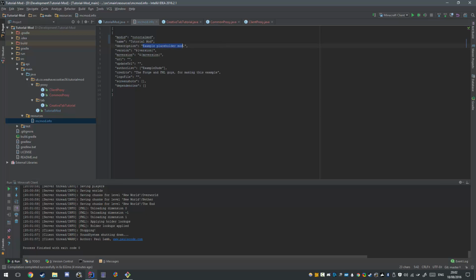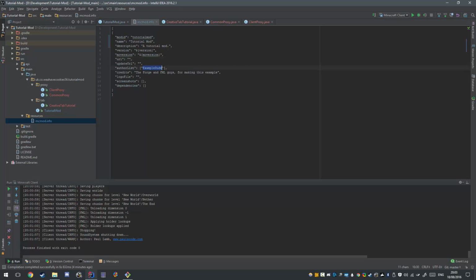So a tutorial mod. And then the URL, we can specify this update URL. We do not specify. There is actually a different way. The way Forge does it, I will be showing in a future tutorial. And this actually does not do anything, so don't bother with it. But this will, if you want to specify your website, or just like if you've put it on CurseForge or Minecraft forums, put the link there, or wherever you put it.